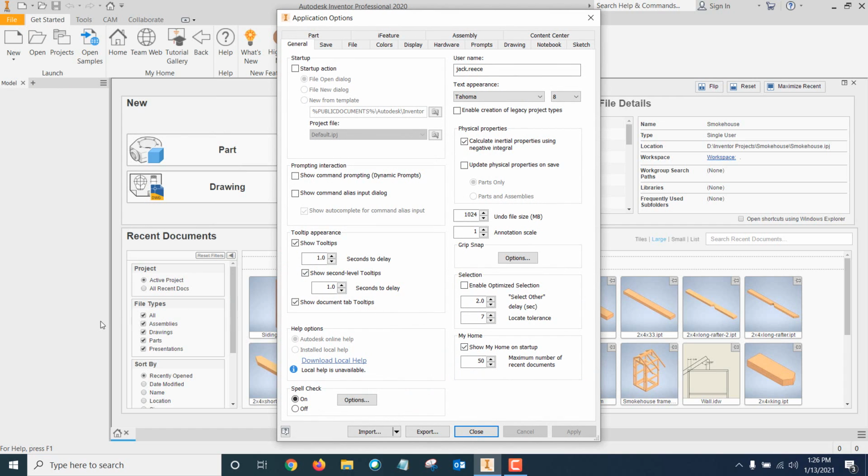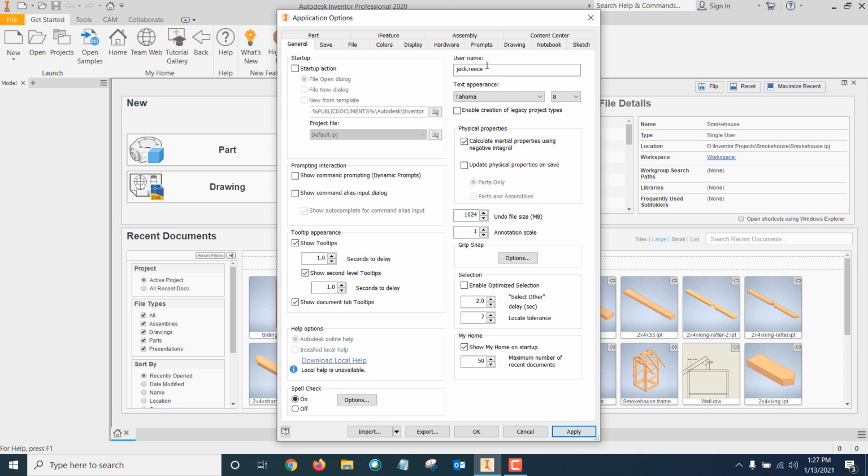And we're going to go through some of these. So I was just looking at that. I'm like, why is that grayed out? Here under startup, you can turn that on and it'll come up with one of these options that you want, or you can leave it off and it will just open up with the home page showing like what we've got here. Either way is fine. I don't care either way.